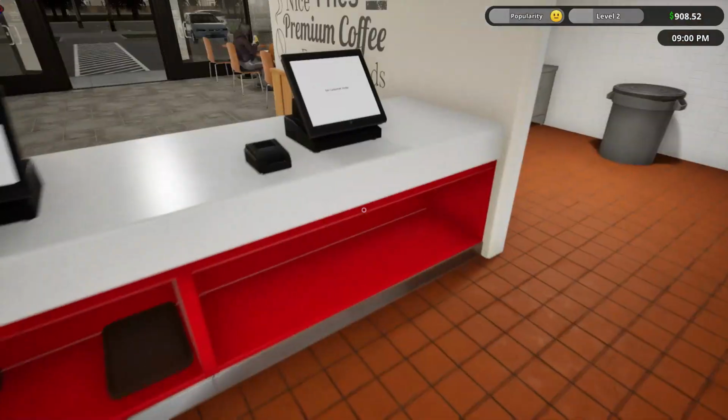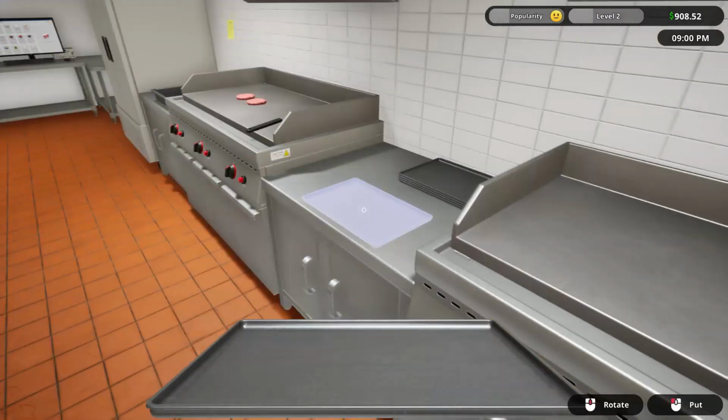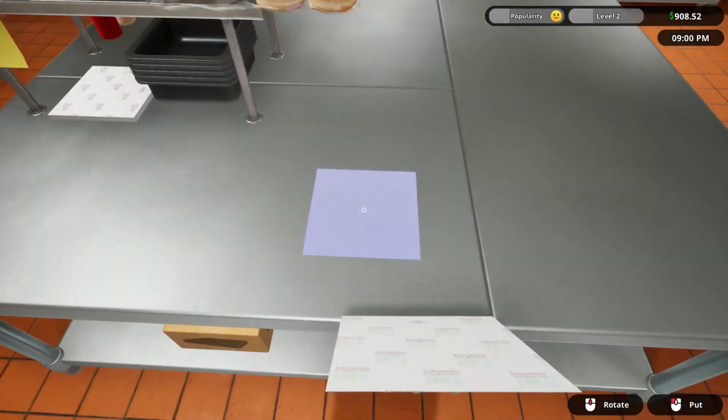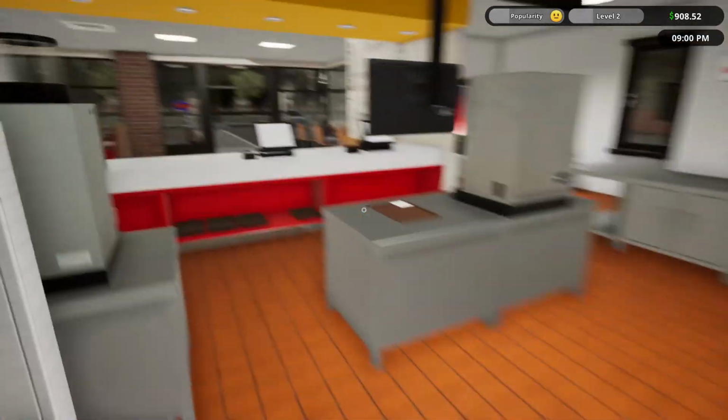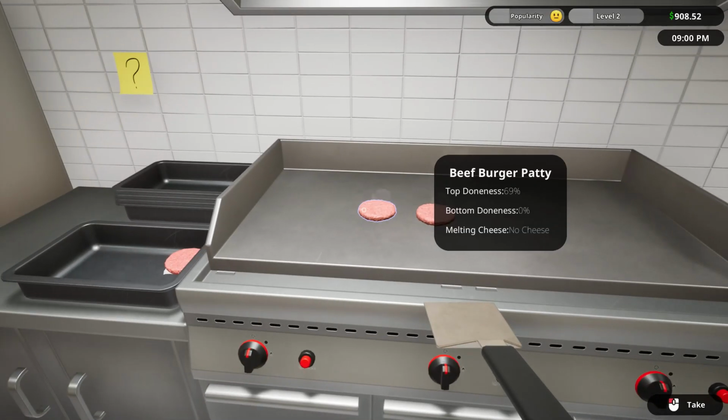You can always look at the order and not take it right away, as to make sure you get full satisfaction from the customers. Just be sure to balance taking their order and delivering their order with about equal time, or they might get upset and not come back. As you can see, it is now 9 o'clock.